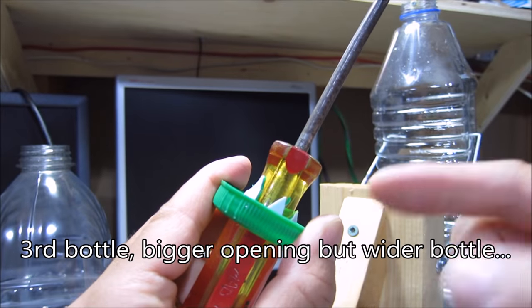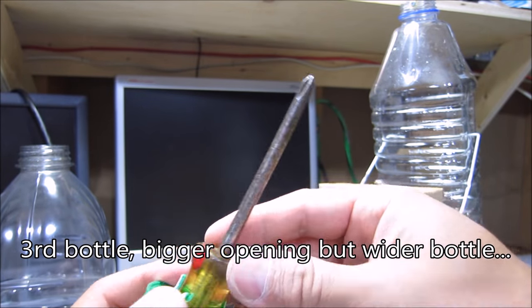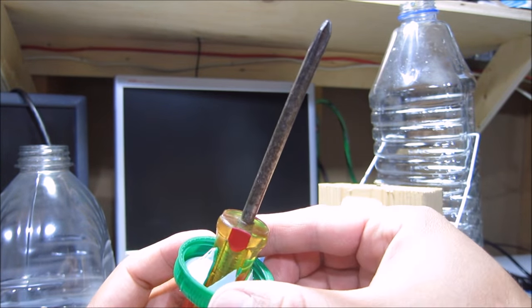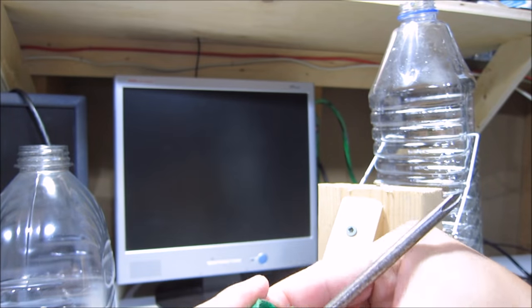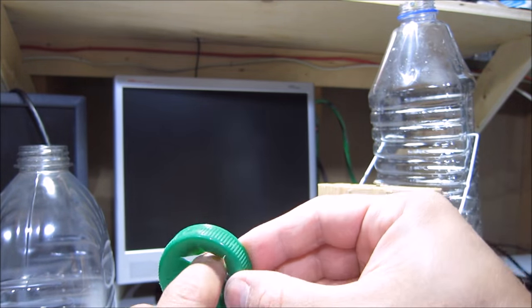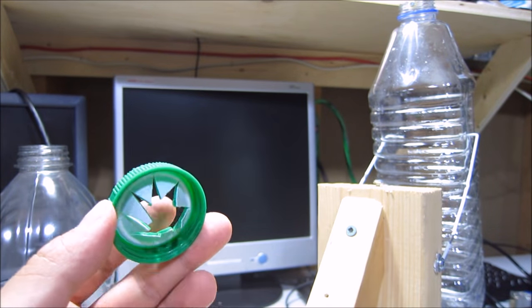Now, what I found is that I needed a bigger bottle cap, so that there's enough space for the mouse to fit through after I did this kind of cross hatching. In order to make the space open up, because the lids are pretty stiff, I put in a screwdriver, used a heat gun to heat it up, and once it cools down, it'll hold its shape. And so it has that nice little funnel appearance where things can go in easy, but it's hard to get out.